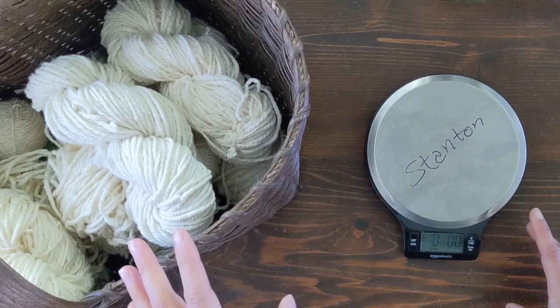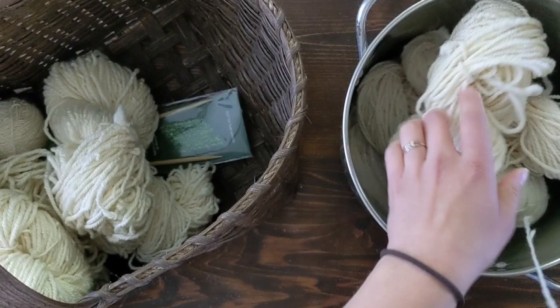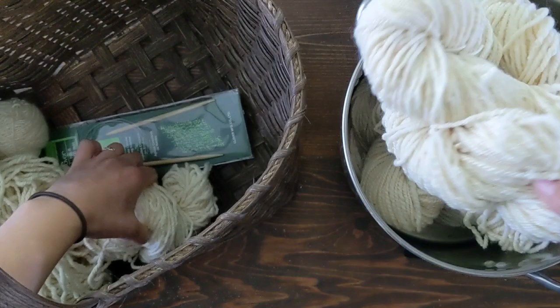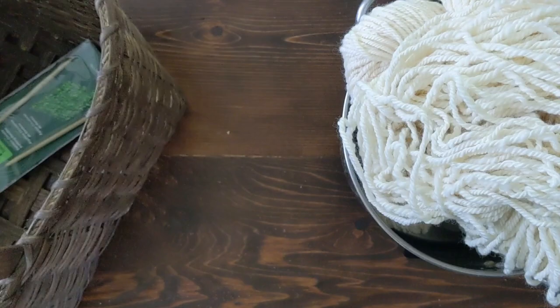So I'm setting up my scale here, and I'm going to weigh out all of the fiber that I need to scour in grams. And I'm working in grams because it's a small enough unit that it makes sense for small amounts of powders. So I'll put all of my fiber in here, and this is fiber that's dry. I'm going to weigh it out, so I'm at 719 grams. So that's how much I'm going to work with.